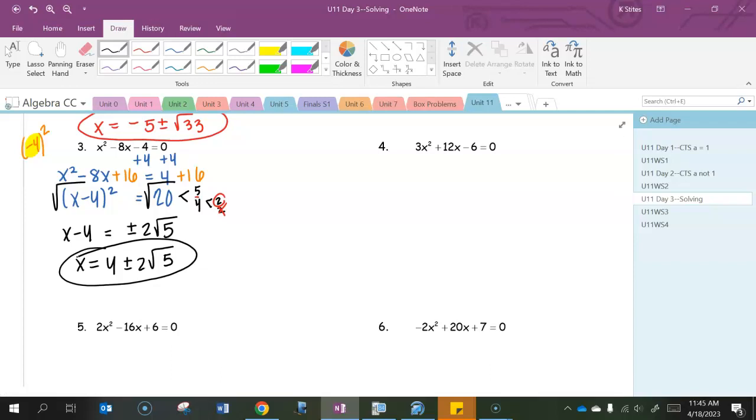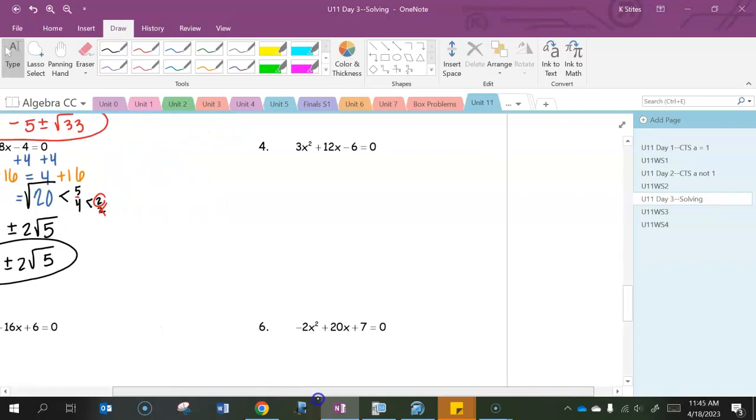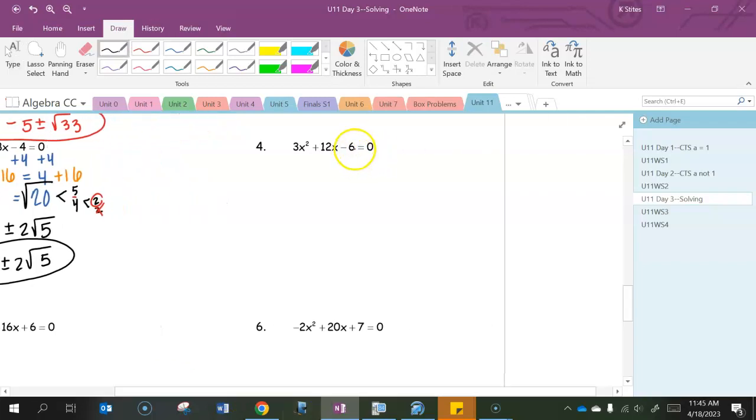All right, so now let's try some when you have a number in front. Okay. So again, you're going to move your c value over first, regardless of whether you have a number in front of x squared or not. Okay, but remember, we can't just complete the square yet. Okay, so I guess I really didn't need to leave the space here because we have to divide out our 3 first. So divide out your 3. This is plus 4x. Now leave yourself a space.